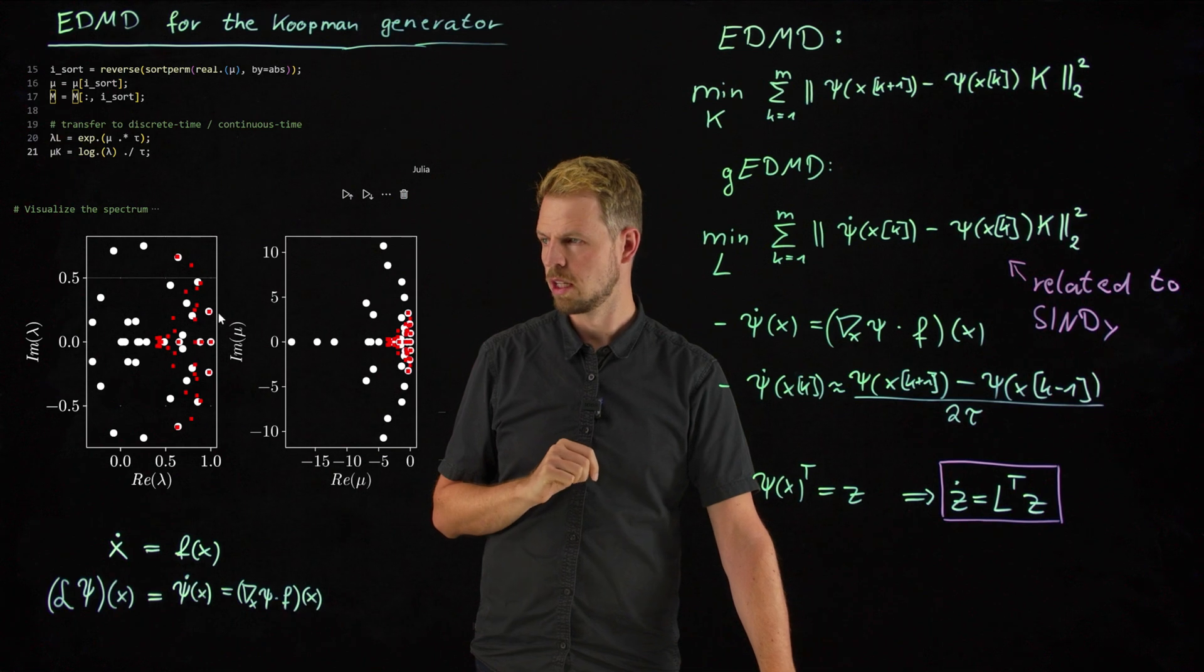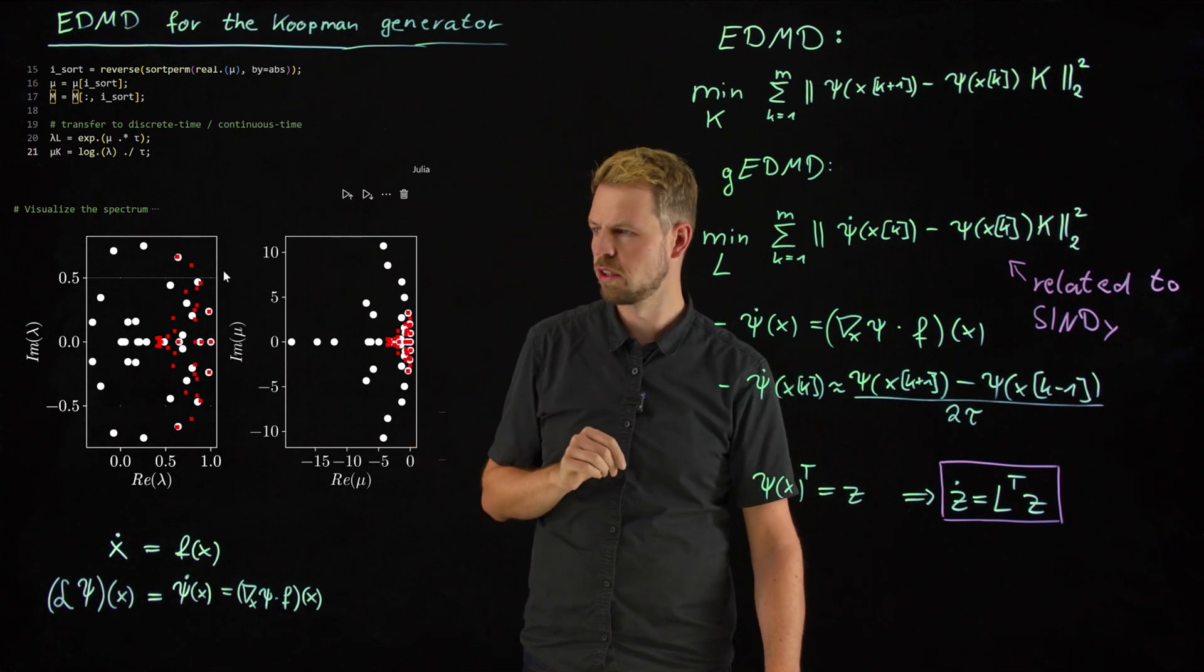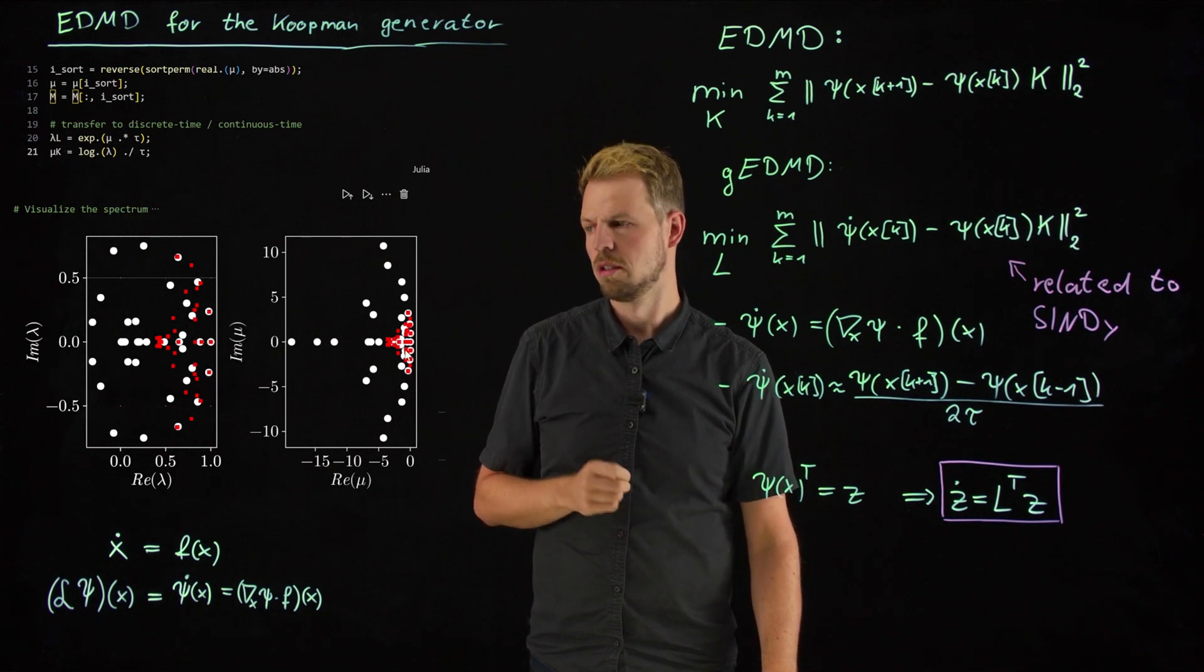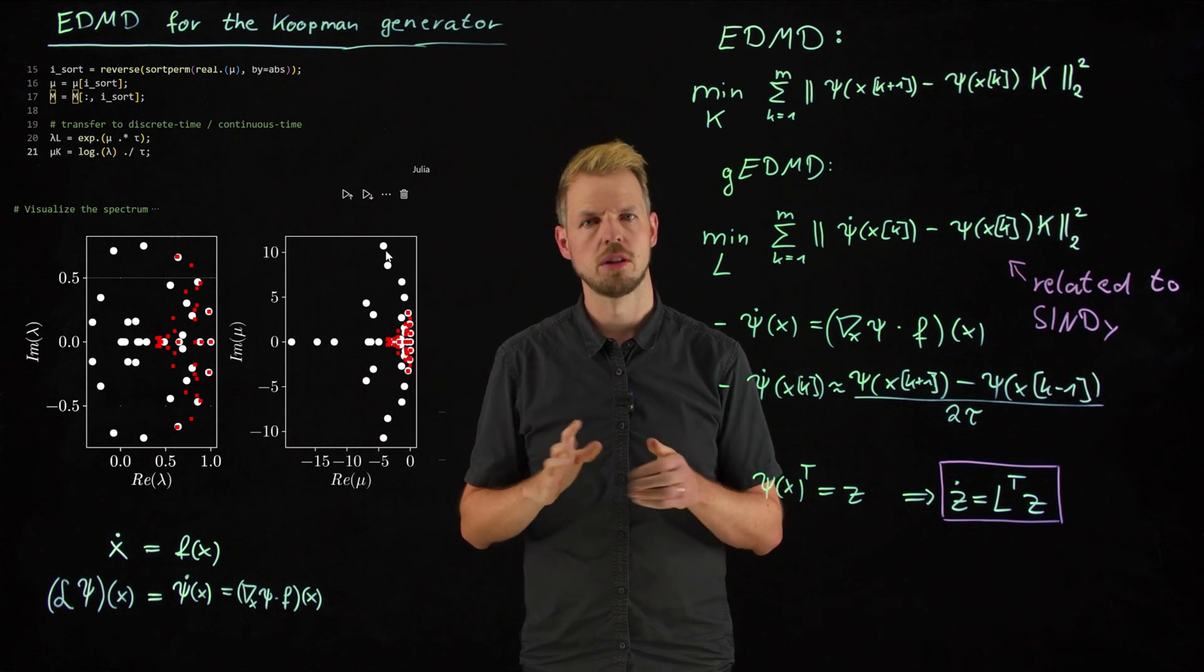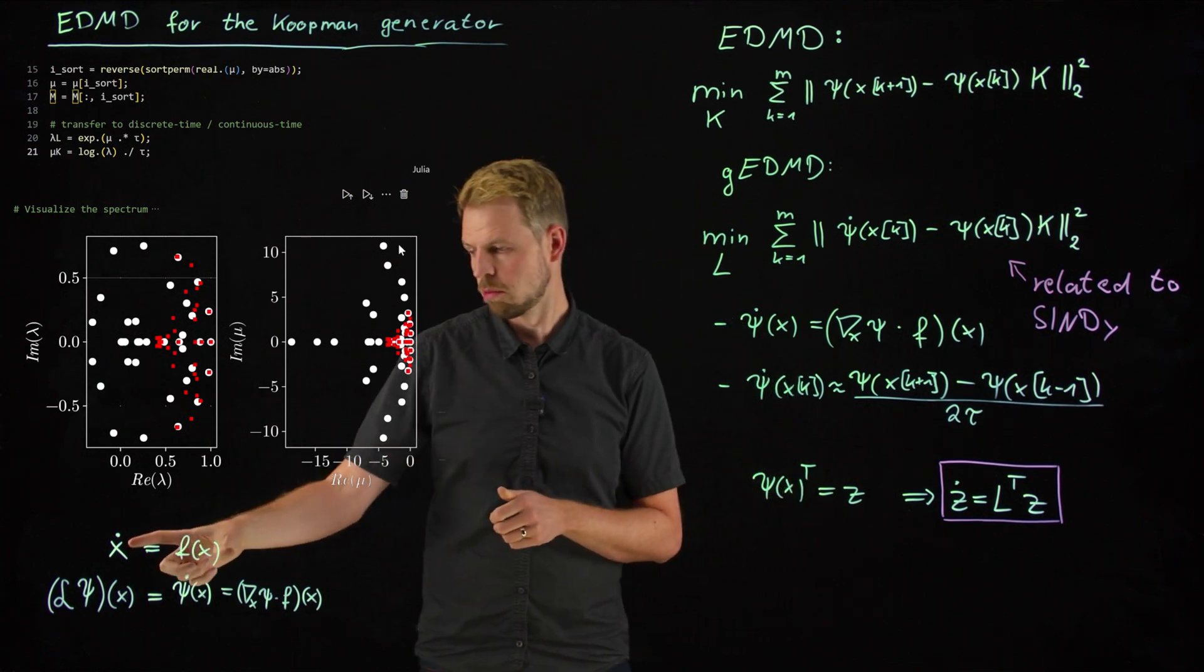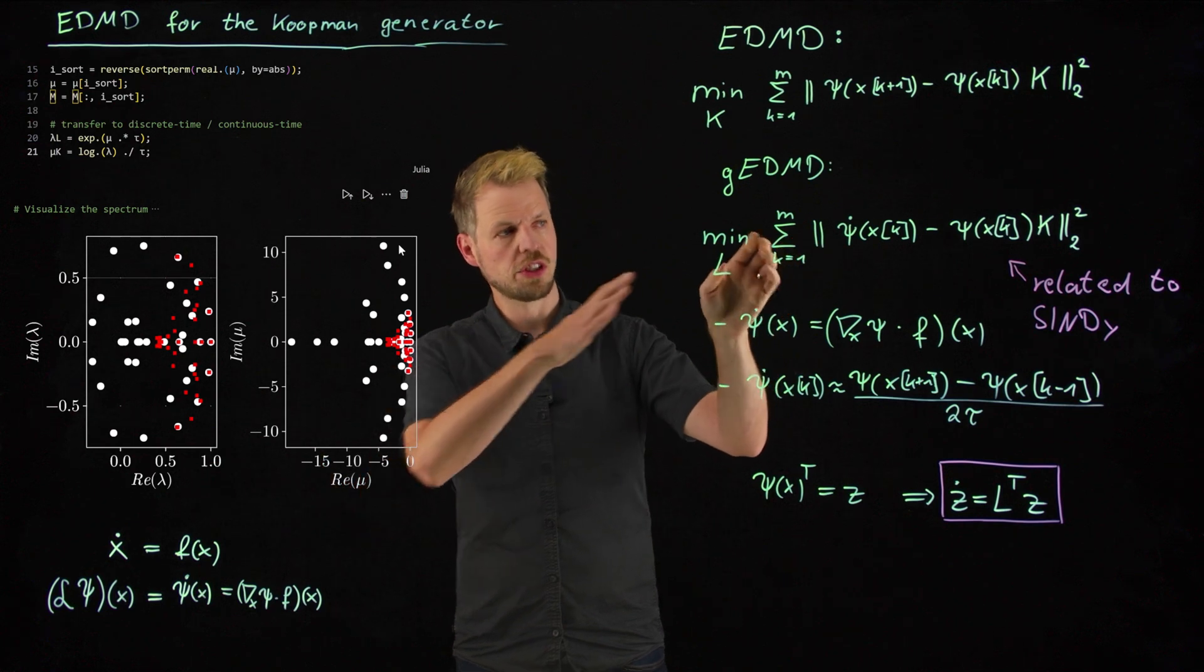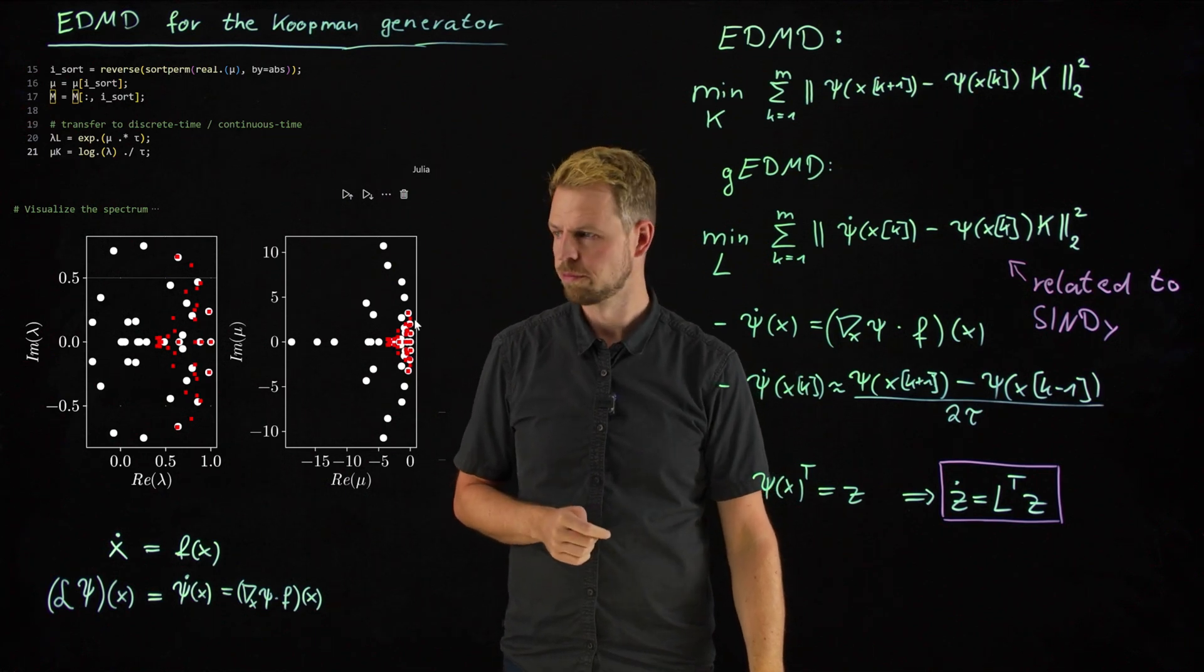And so you see that we actually have a very nice match in particular, in terms of these leading eigenvalues, which are the dominating dynamics. So the mean value, and then the leading frequencies. And in fact, this is actually quite nicely more refined. And so you don't see these very high and spurious frequencies. So in some situations, I will also put a reference, you can see that the generator DMD matrix is a lot cleaner, which is also not surprising, because it matches a lot more the structure of the underlying system. If I raise this to, or integrate this, this system will fill up and have more entries, whereas the generator, the relation between the generator problem and the dynamic system is actually much closer. So we have a tendency to get sparser models here.